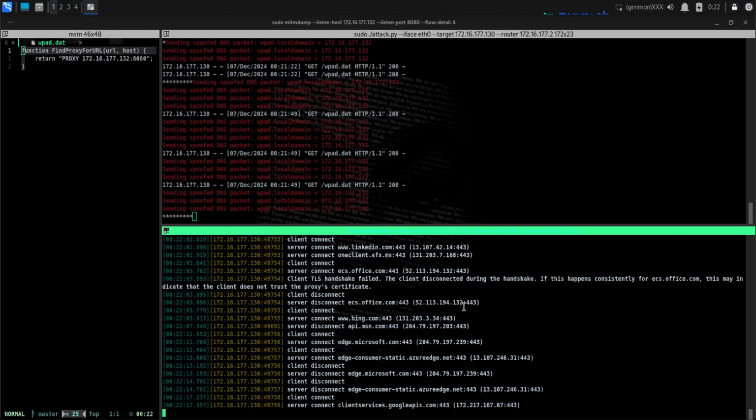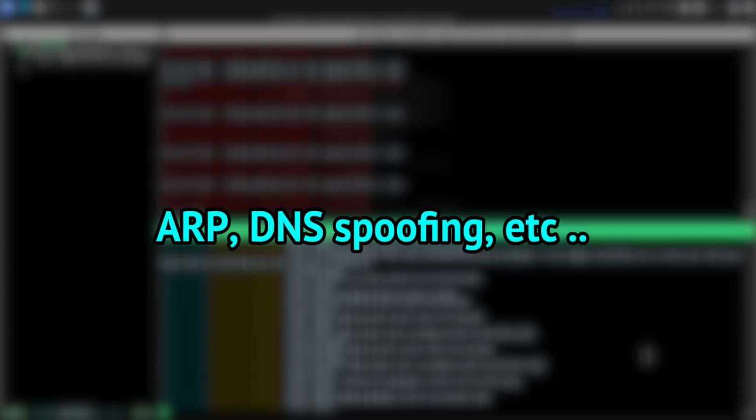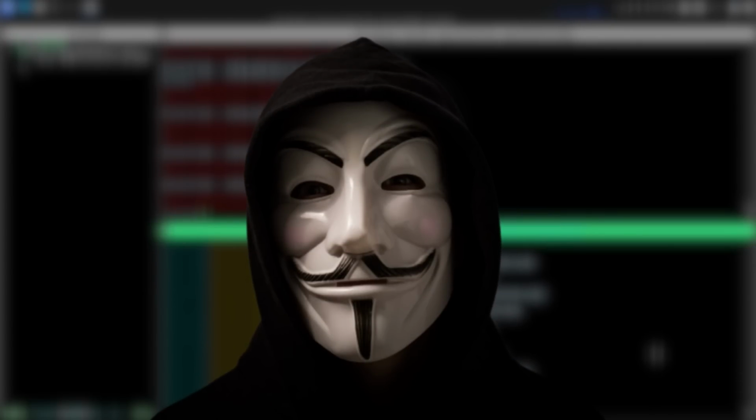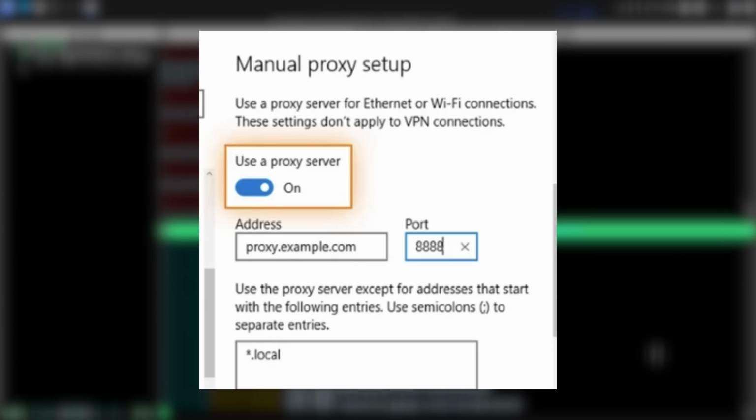Before we end this video, I want to take note of some important points. Spoofing is very easy to do on a local network. This is one of the most used techniques by bad actors as a foundation for other higher level attacks. Some of the default settings on our computer can be exploited, so let's be aware of that. Better to disable them if not needed.